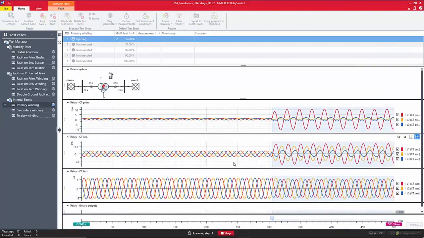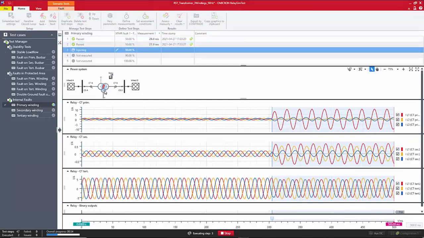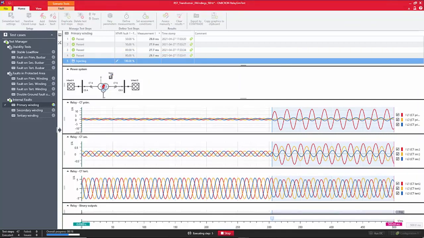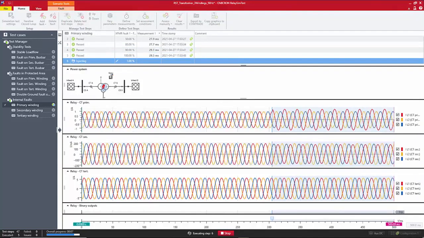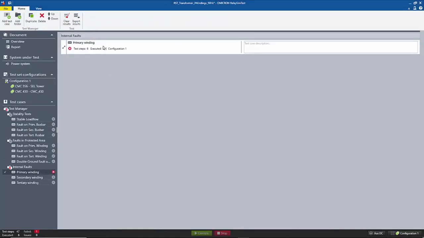I forgot something very important, which is a wiring check, but because I did this before, maybe I bypassed it, but later on I will show it to you. Here, as you see, internal faults in the primary winding with different locations, turn to ground. Also, something good I prefer a lot, especially if you have many signals to be connected, is that you have here the digital input. Just one minute.